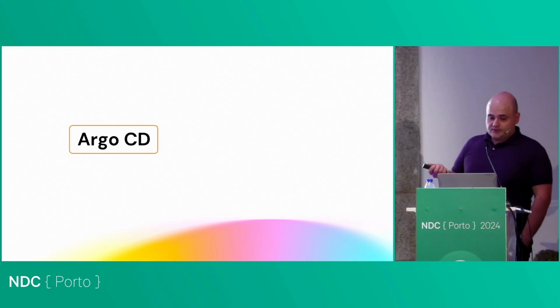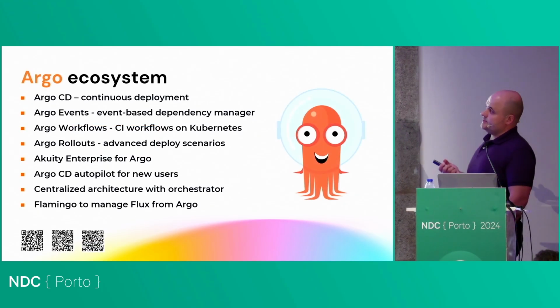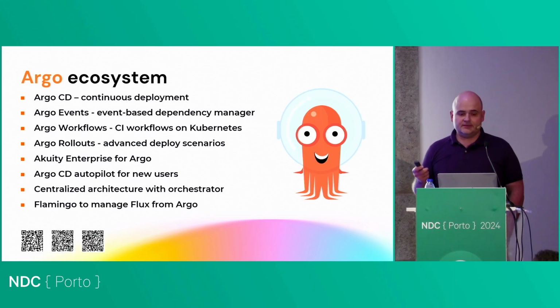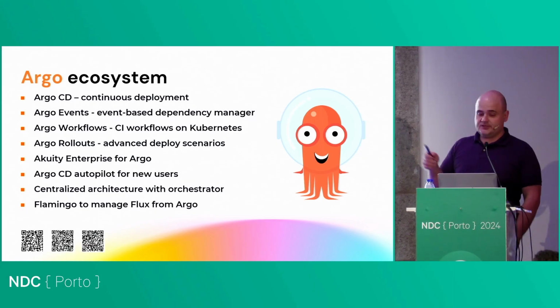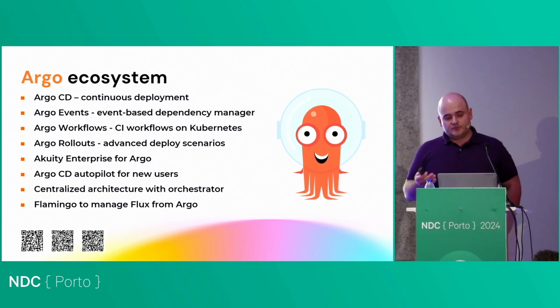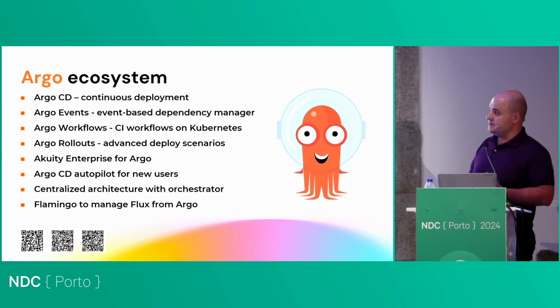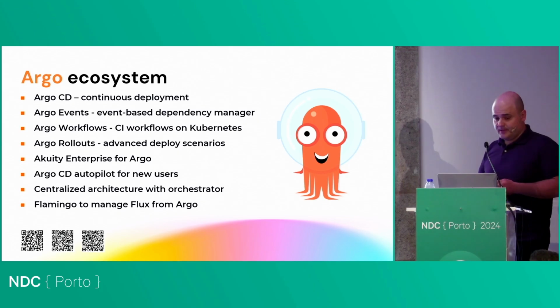Let's start with Argo CD. Argo CD has quite a big ecosystem, and most of the ecosystem is kind of internal tools of Argo. Argo CD obviously is just for continuous deployment, but you get a lot of features out of the box, like UI, observability, the ability to collect logs, and the ability to do some manual interventions.